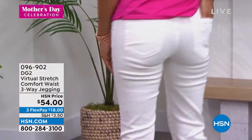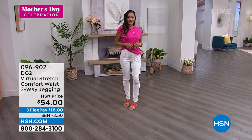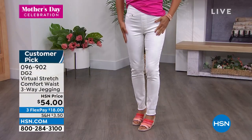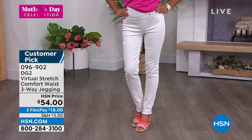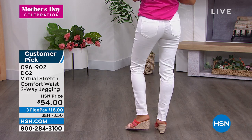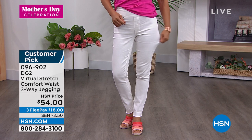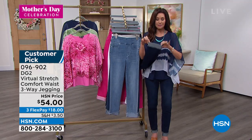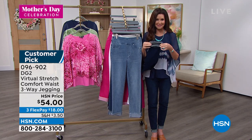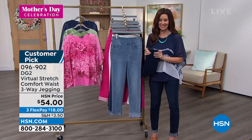For everybody who picked up that beautiful overlay top, it is so gorgeous with this jean. The green with the chambray is beautiful, the beautiful pink against the white or the pink jean, the navy on the indigo or mid-tone. Together they are a beautiful combination. These really up-level your summer denim story because you're going to wear it and transform it depending on what you're doing in that moment. The fit is out of this world. By the way, Paulina is wearing it cuffed all the way down so you could see what it looks like — when they come, they come pressed, so if you're going to wear them full length, you just iron it that one time. That's the only time you'll ever iron a DG2 jean. $54 — get that home. $18 on a flex pay. Extra extra small through 5X, petite, average, and tall.